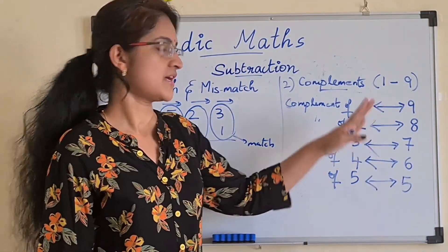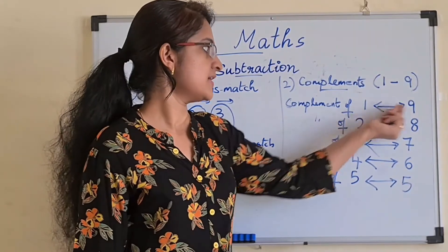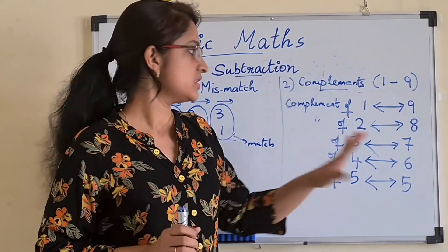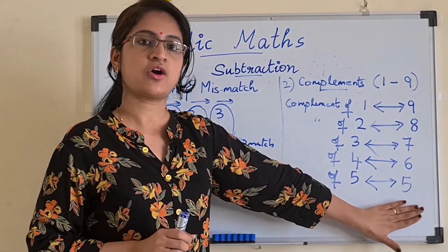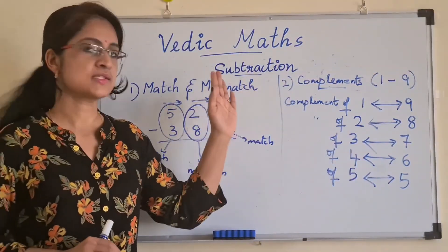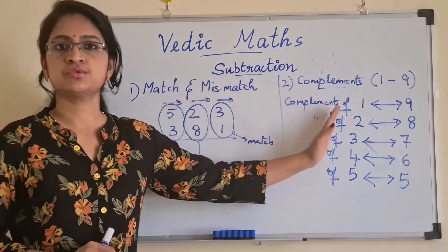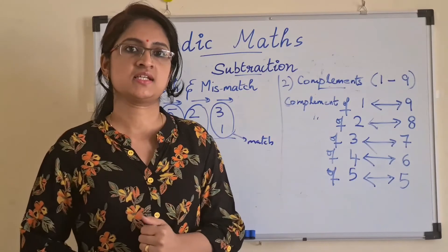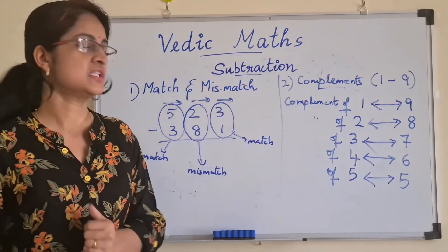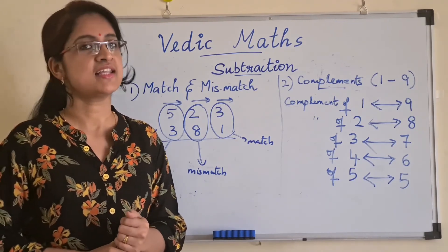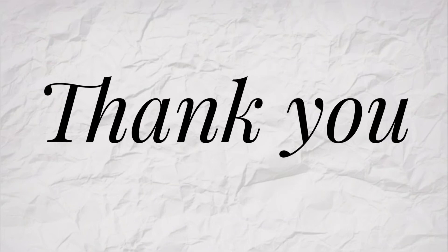So as you can see, complement of 1 is 9, complement of 9 is 1, and similarly for all pairs. This is the second basic concept you should be very thorough with. So the basics of subtraction are these two concepts: match and mismatch combination, and complements. If you are very thorough with these, subtraction will be very very easy, which we will discuss in the next video. Thank you.